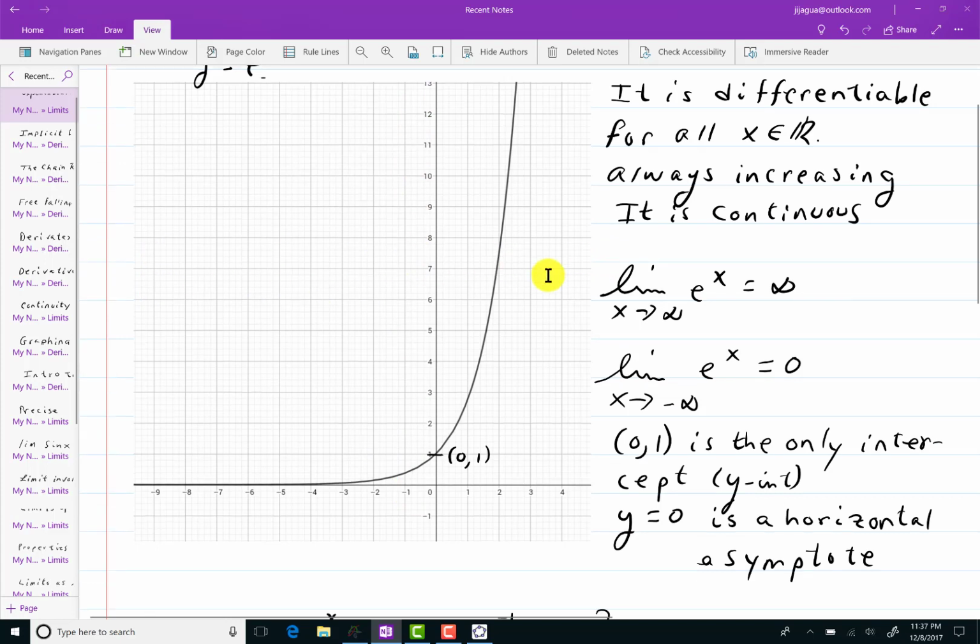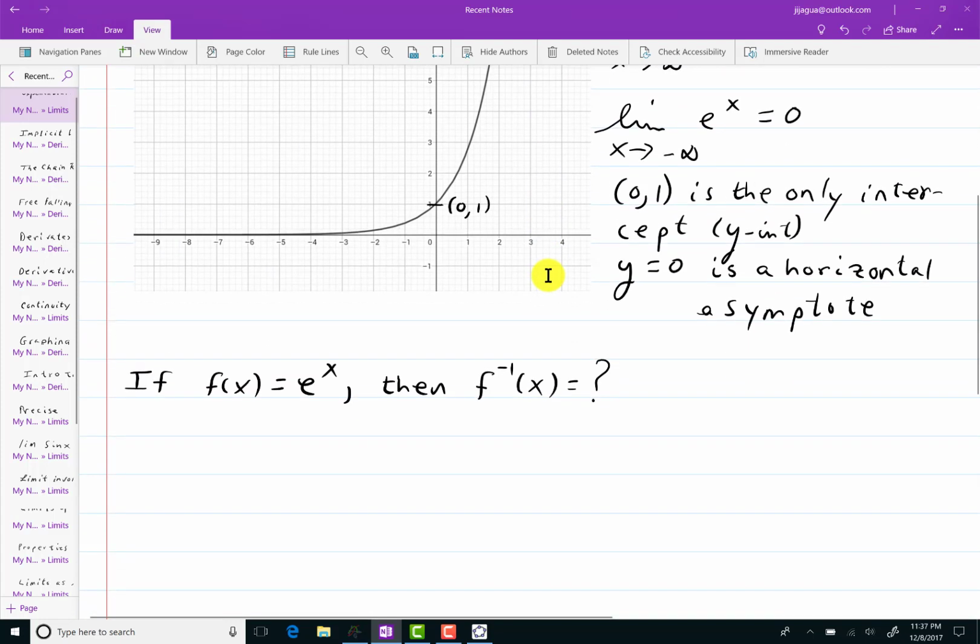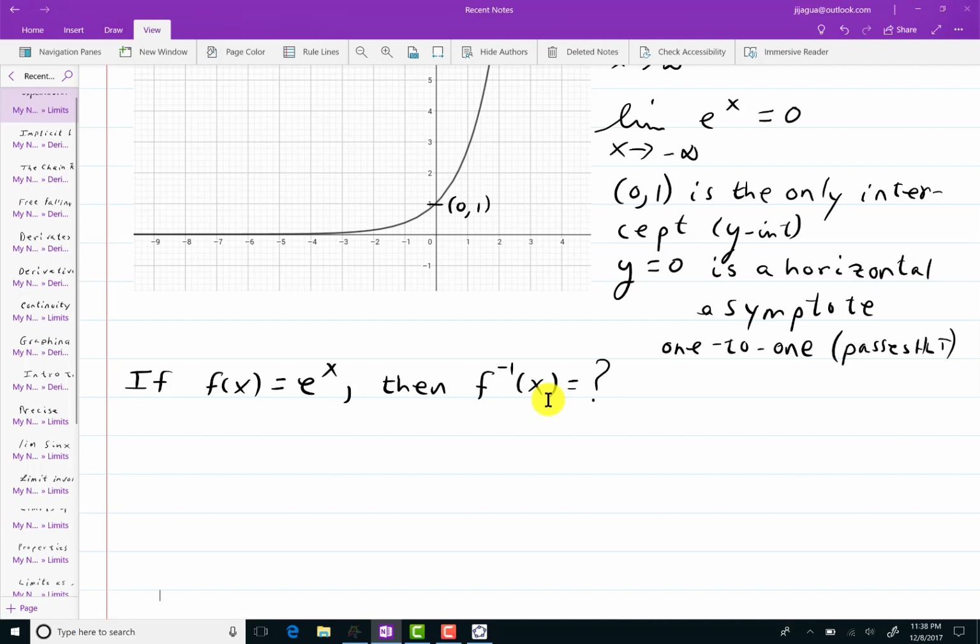What that means is that for each x value, there's a y value. Well, we know that just because it's a function. But for each y value, there was only one x value that went to it. That's why we call it one-to-one. So this function passes the horizontal line test. It's one-to-one, therefore it has an inverse. Now, I can tell you some things about the inverse just based on the information I have from the original graph.